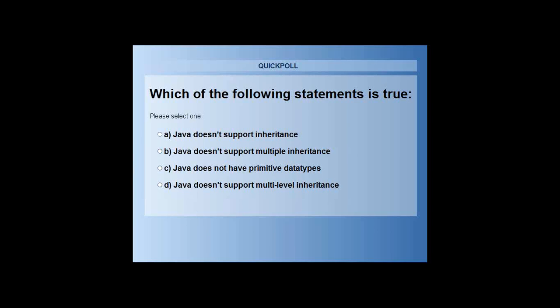You just have to click on the polling screen and cast your answer, each and every one of you. Which of the statements is true? Only 33% of the people have answered till now. I request everyone to poll your answer, cast your answer. 67. What about the rest of you guys? Please vote in.